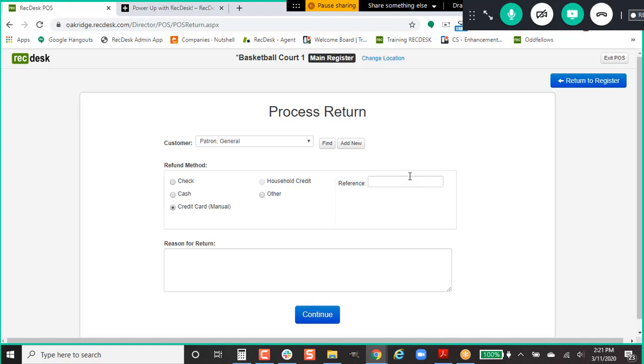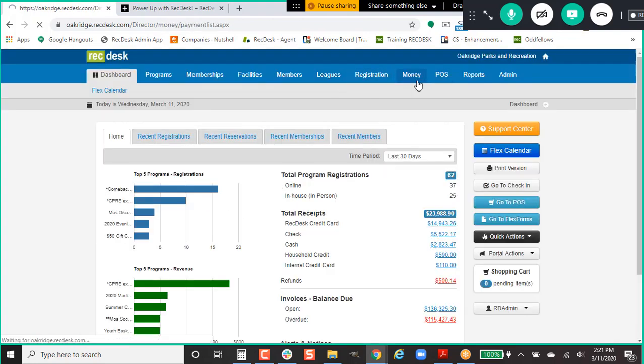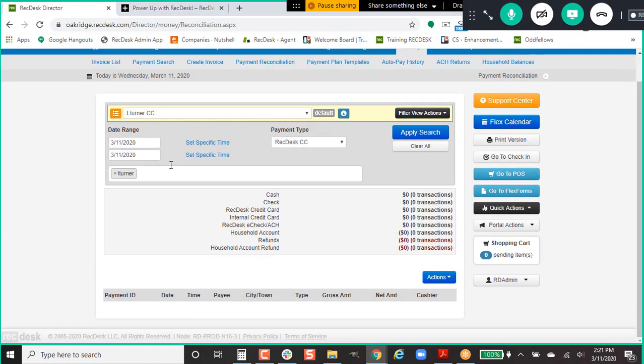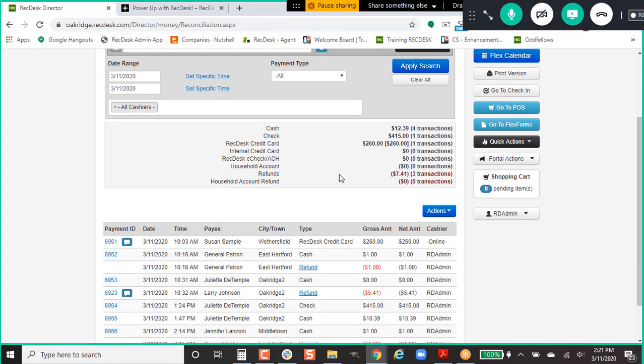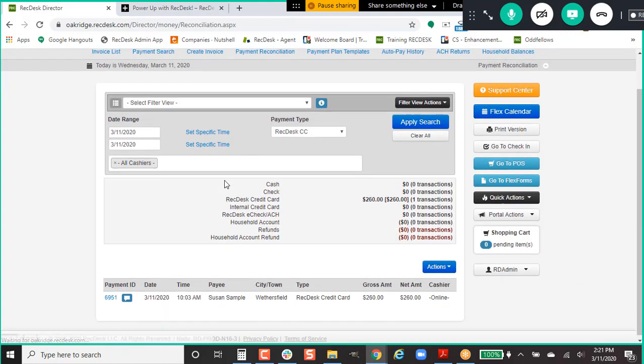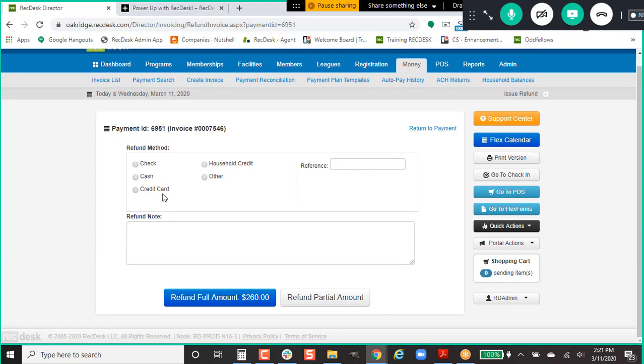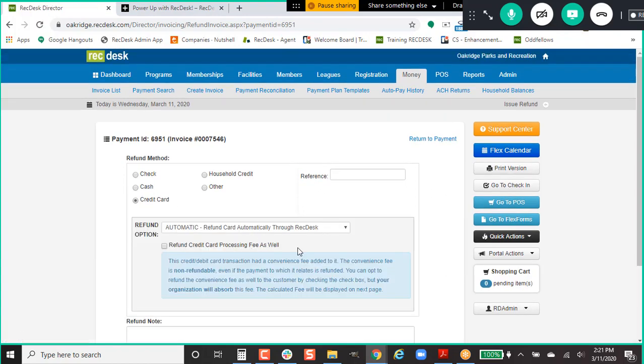So if you do need it to go back to a credit card, you will need to come into the Money tab. Now, I suggested the invoice list, but for those of you who are more comfortable with the payment reconciliation piece, you can also come here. And then this is the area where you would need to properly issue a refund to have it returned to the credit card.